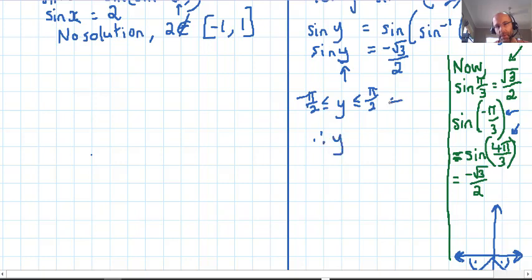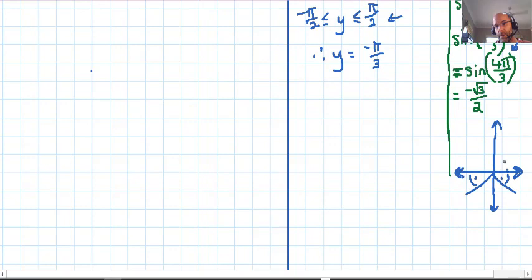It's in that restriction there, that's fine. So y equals, no matter what symbol, whether you use x or y or whatever, in this case for me y equals negative pi on 3 is a solution. What about 4 pi on 3? Well, 4 pi on 3 is this one here, and even if we wrote it, it's obviously too big to be within that top limit.